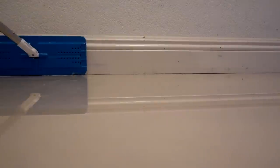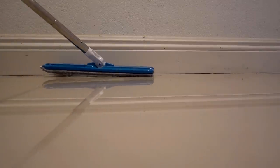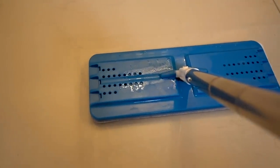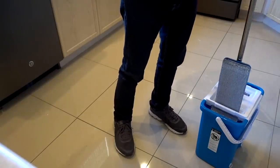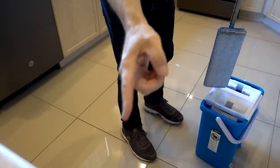They also say you can use it for baseboards — let's try that. That kind of works. I have a product I reviewed a long time ago called Baseboard Buddy which does the same kind of thing, but it doesn't have the in-and-out feature. It is good for picking up spills and removing scuffs and other marks on the floor. I'm going to do my entire kitchen floor and see how well it does. Cue the fast motion.